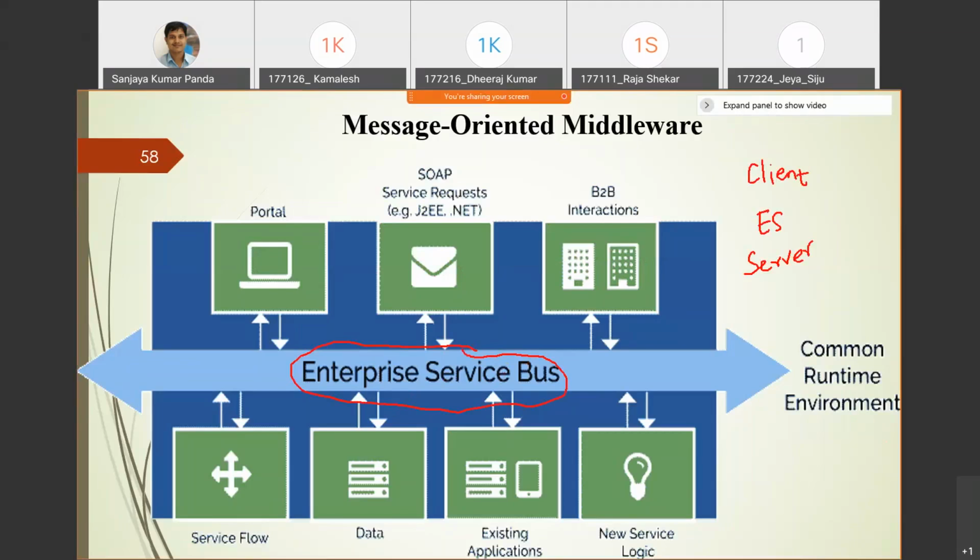Similarly, on one side the user is there, and on the other side the cloud service provider is there. In between the user and the cloud service provider, you have the enterprise service bus, right? So ESB is providing a middleware, or you can say it is a runtime environment.